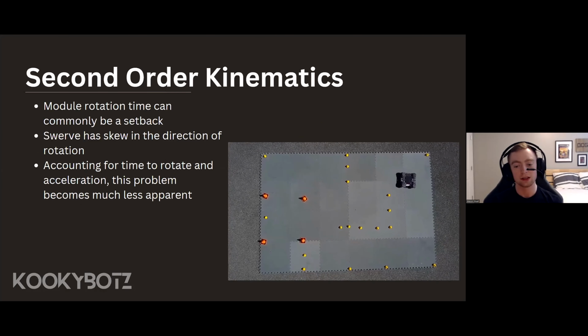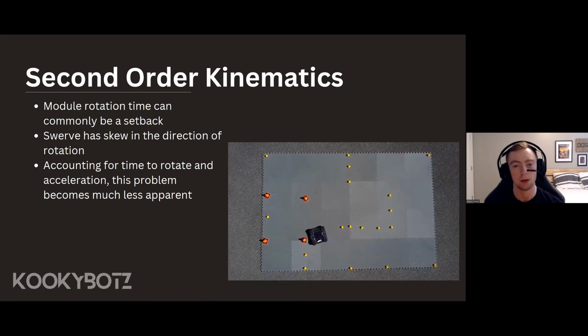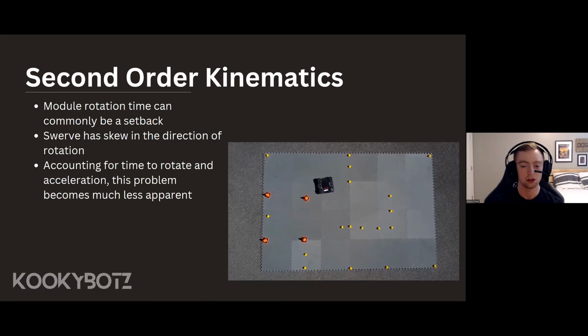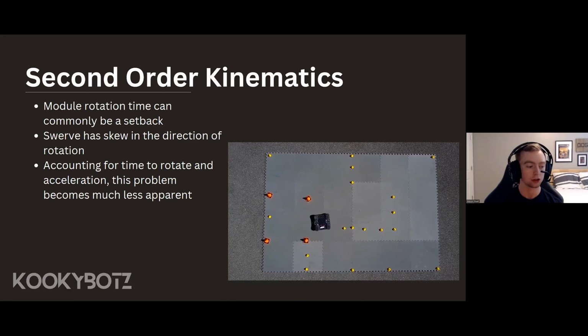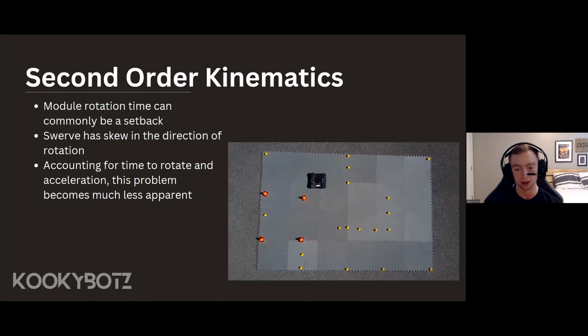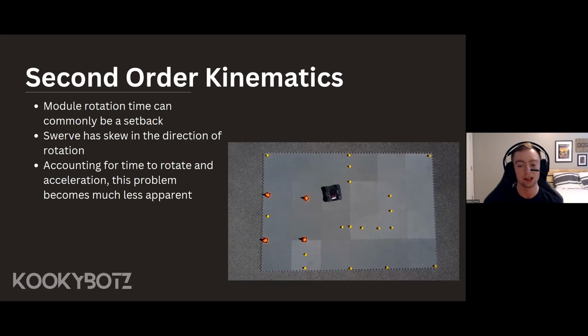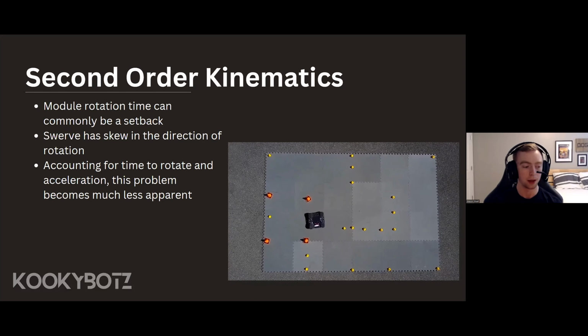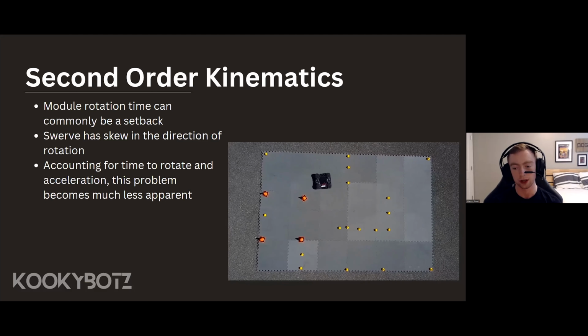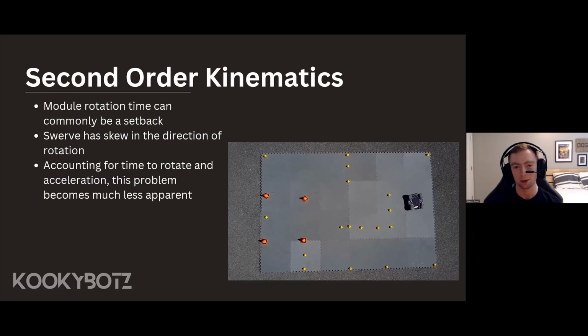One of the biggest complaints heard when it comes to FTC swerve is module rotation being a setback. This change does a great job of reducing the magnitude of this issue, as module rotation is taken into account in the calculations. When you want to translate and rotate around the field, the feeling of the swerve being jerky will be extremely reduced. It is important to note that this is not a necessary change. It is just one that might be beneficial for you if your hardware isn't super great. Then again, that doesn't mean software fixes should be the solution for bad hardware.